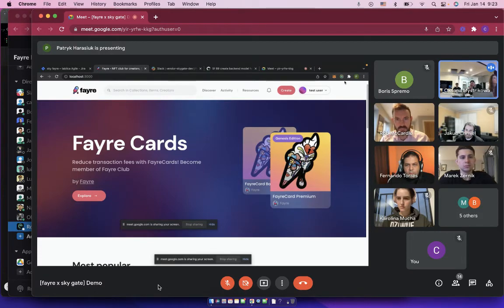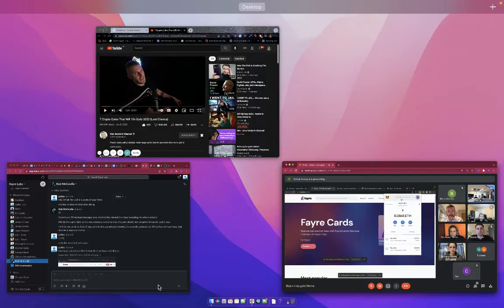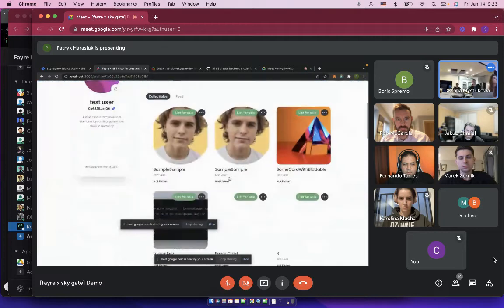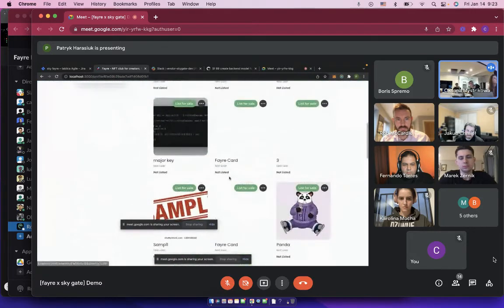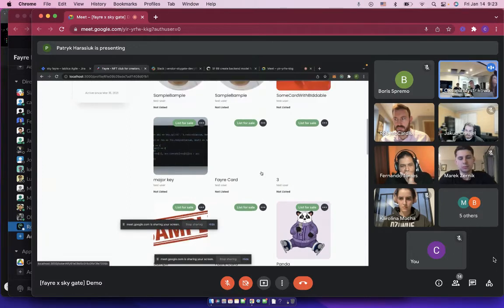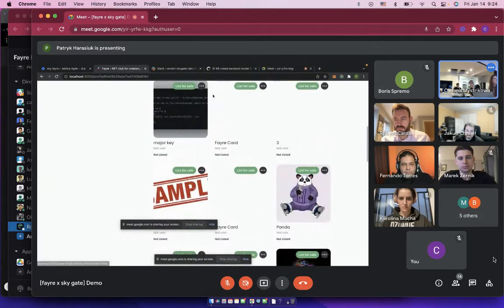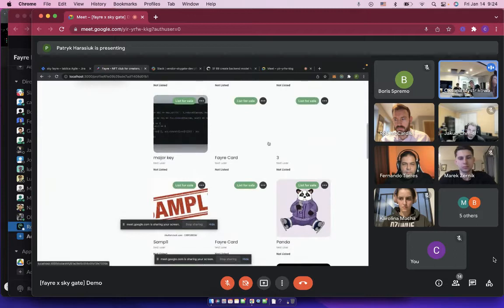Okay, so here I'm on localhost. There's some account on the Rinkeby test network, and if we navigate to our profile, it's our token. So we imported from Moralis everything that's connected to our wallet address. Then we checked on the backend if we should import it or not, and after that, we could display some NFTs. The empty NFTs, I mean those that don't have the image, are probably because those images are hosted on IPFS, which we are not supporting now, but it's not a big deal, I believe.